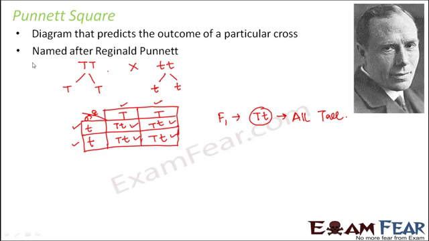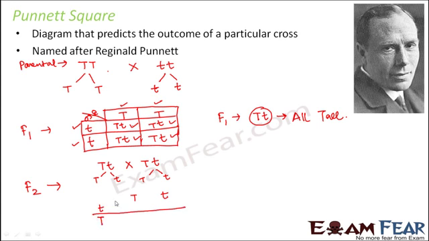Now this was your parental generation and this was your F1 generation. Now what if we want to find out the output of the F2 generation? How do you find the outcome of the F2 generation? In the F2 generation, we basically cross the F1 individuals, that is capital T small t, self-pollinated with capital T small t, right? So what are the possible gametes that can be produced here? Capital T small t, here also capital T small t. So let us do the same thing. Let us write the gametes at the topmost row and at the leftmost column, right? And then let us try to prepare the Punnett Square.